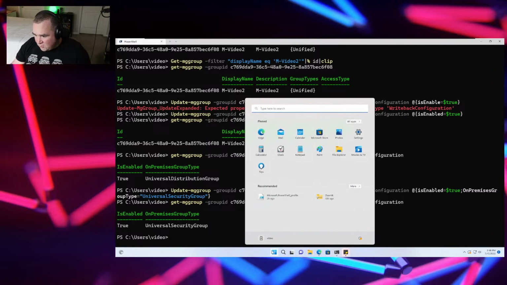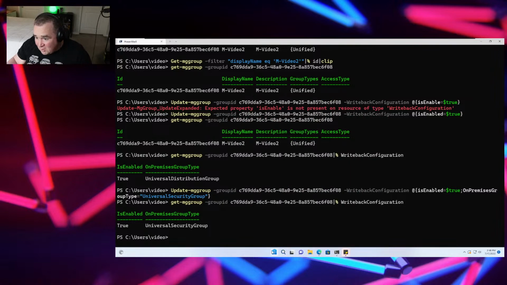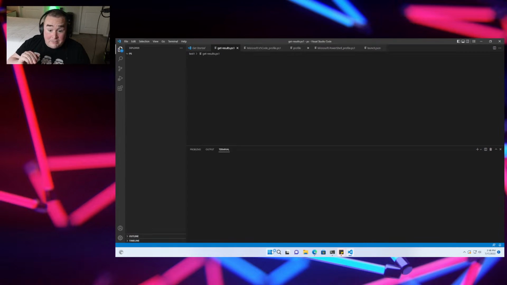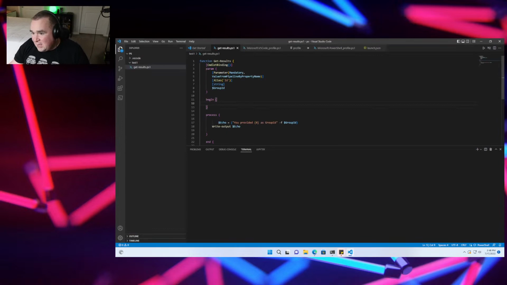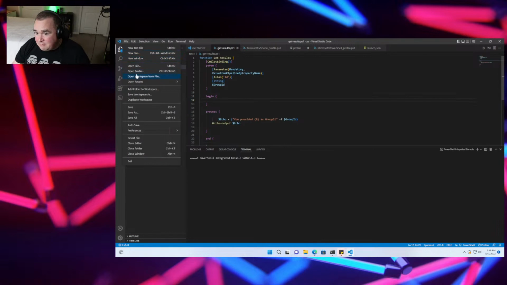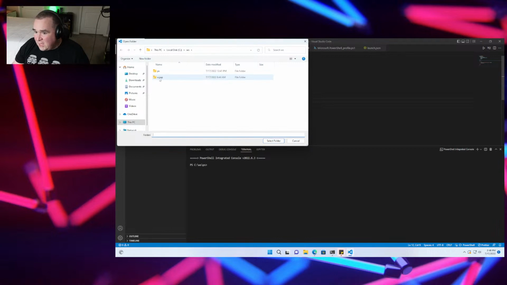So we're going to do it in Visual Studio Code. Now, if you have not been using Visual Studio Code, I highly recommend it. It's my go-to for a variety of reasons. But this is just almost vanilla. I created a project earlier just to make sure I had everything installed. So let's go into here, and we're going to create a new folder. I'm going to call this Group Writeback, and just to make it easier for myself, I'm going to call it GWB.